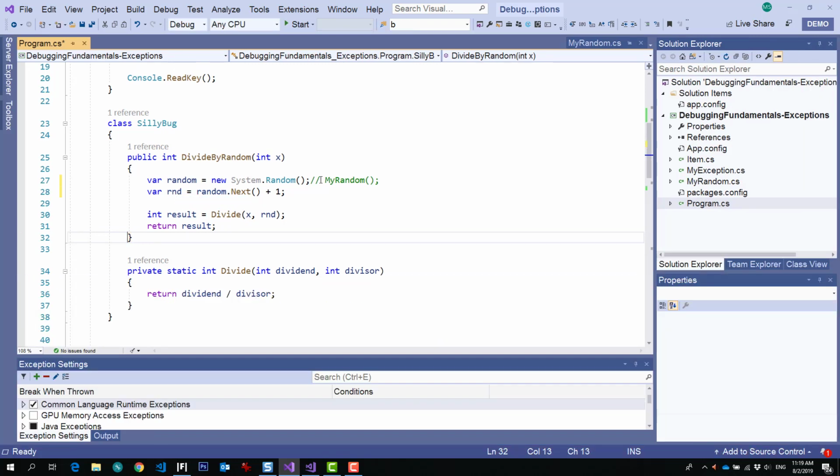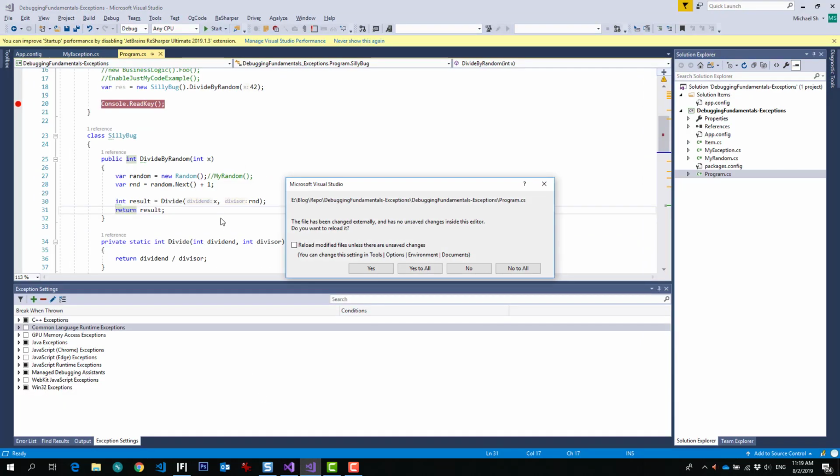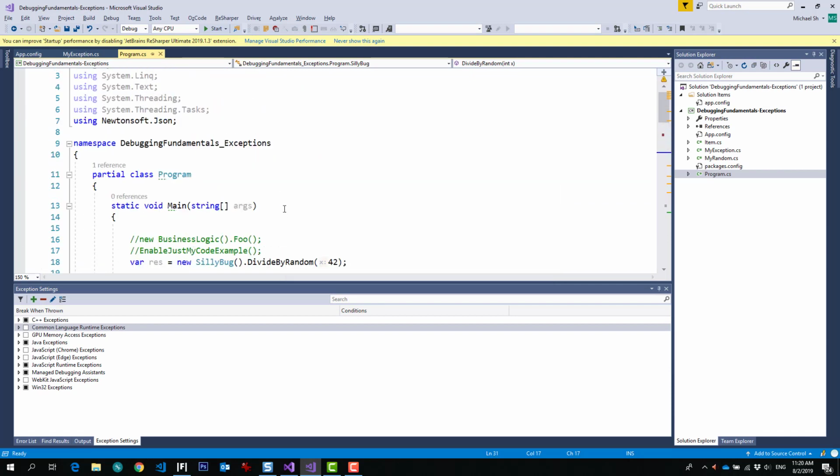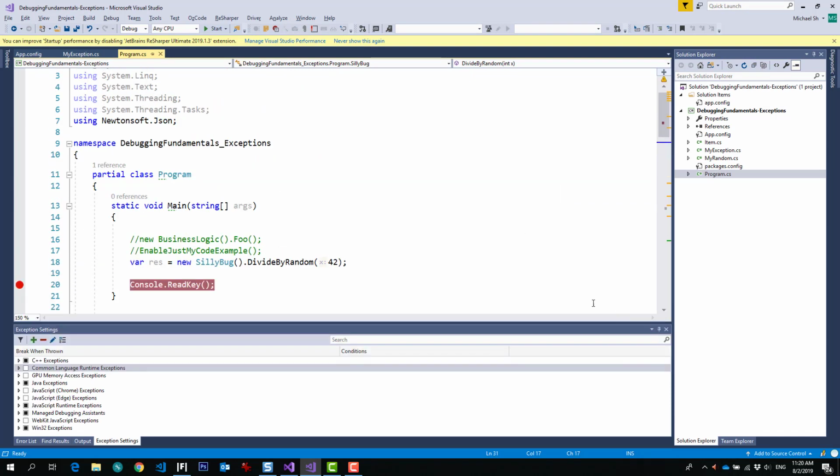The final feature I want to show you is IntelliTrace. For that I'm going to switch to Visual Studio 2017 because I have an enterprise license for 2017, and IntelliTrace is only available for Enterprise Visual Studio.